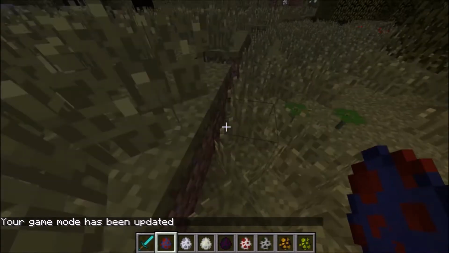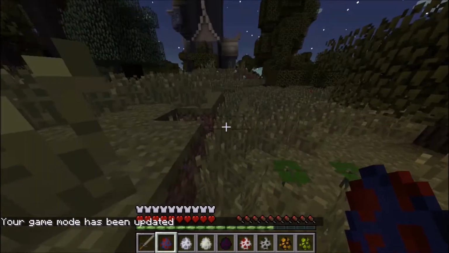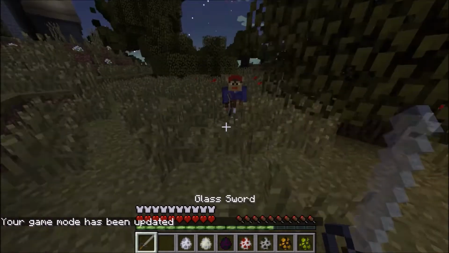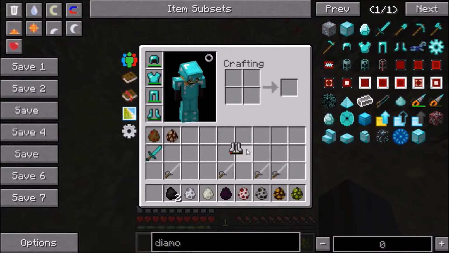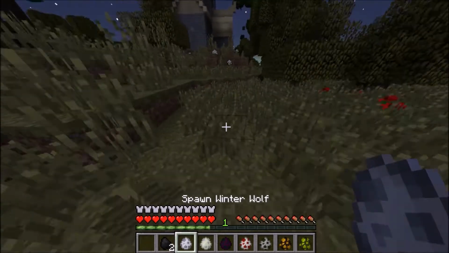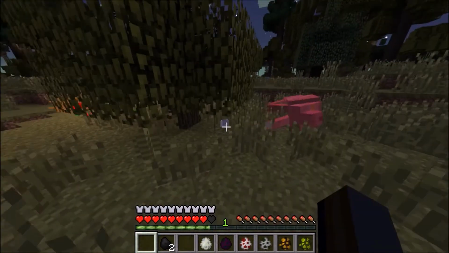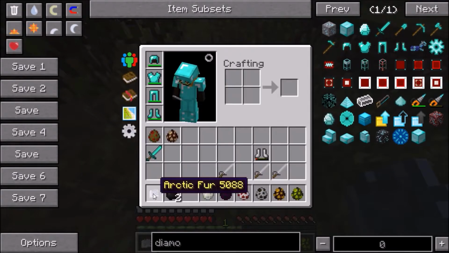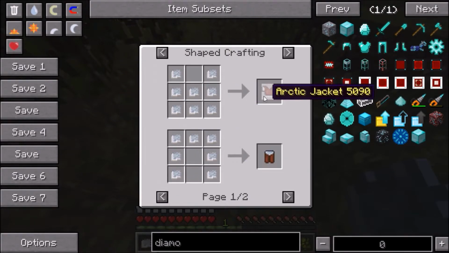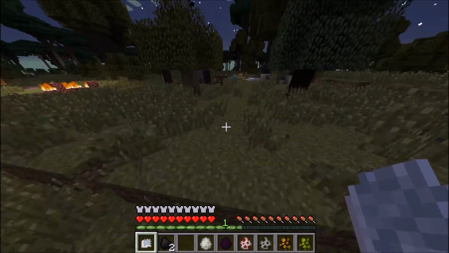Okay, so the first mob is the red cap. The red caps are basically some kind of miner things. They drop iron boots, but the broken ones as well. And next is the winter wolf. This is so worrying. Anyway, you get Arctic fur, which I don't know what the usage is. Oh, you get an Arctic jacket and all that stuff. I don't know how much defense it has, but you can make Arctic gear out of this.